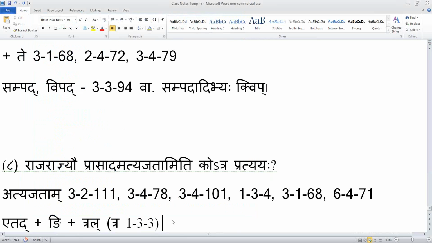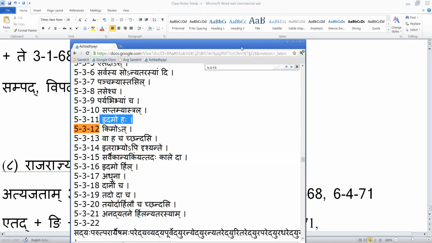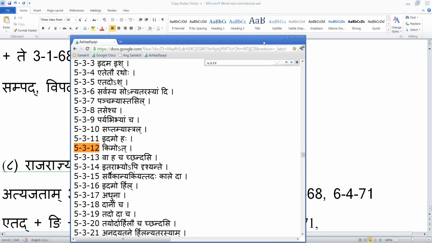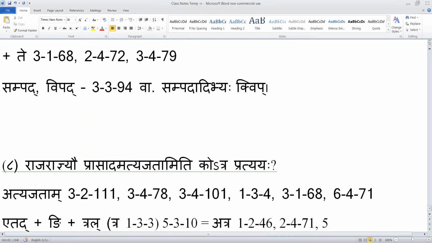That is 5310, and then of course we'll get the form atra by using the following rules. First of all, the ni pratyaya is going to go away because it is a pratipadika sanya: kritta ddhita samasascha, pratipadika sanya 1246. Then supo dhatu pratipadikayoho 2471. Then idamo ash, which we just discussed, that is 235. Idamo ash 235. And then of course anekashit sarvasya 1155. This should be enough to derive this.